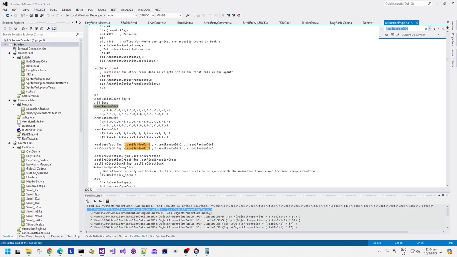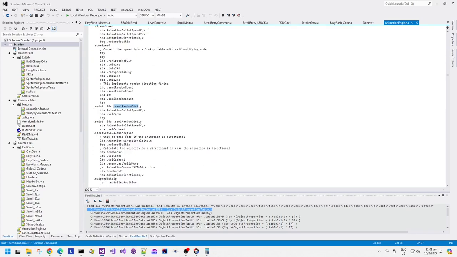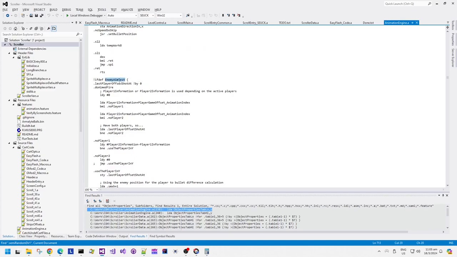Those tables, there are actually three of them, and these tables have different speeds encoded in them. So one is with speed 1, 2, and 3, for example. The static bullet obviously doesn't need a lookup table into the random direction table because the speed is always 0, of course. So we have a little low and high table there pointing to the different random tables as well for quick lookup. Loading from those tables is done with a self-modified value piece of code.